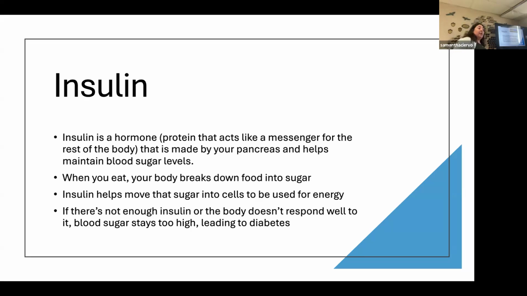Yeah, there are different types. So one of them is you're born with an inability to produce insulin, and the other is you become like insulin resistant. So then it's not actually functioning the way that it's supposed to. Yeah, yeah, yeah. That's number 2.